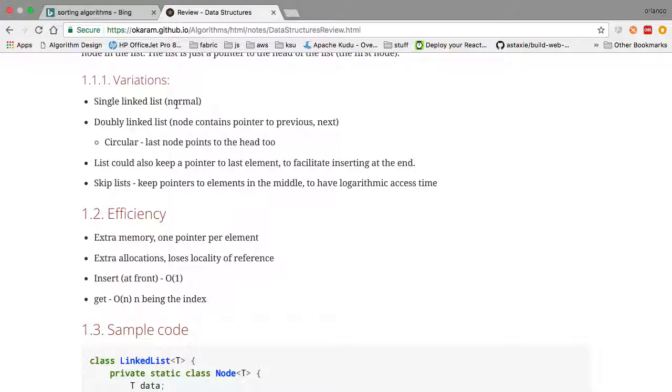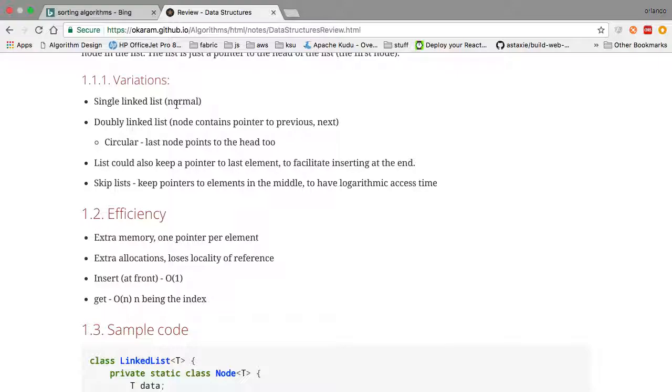There is a really cool data structure, cool just for fun, called a skip list, which is like a linked list, but you keep pointers to elements in the middle, and at 3/4, something like that, so you can actually access a given element in logarithmic time.